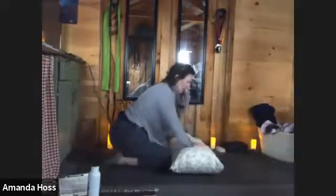Take just a few more breaths on the side. We'll lift the head. Bring the right arm out from underneath you. You can push your hips back towards your heels for child's pose. You can move into downward facing dog.